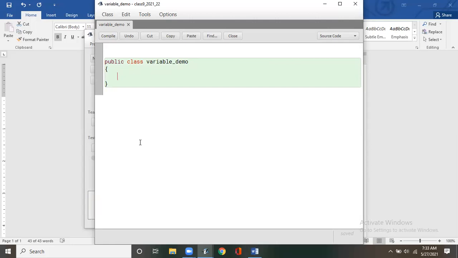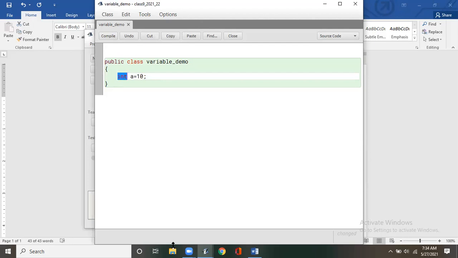Variable declaration. What is a variable declaration? Declaration of a variable. Suppose here I'm declaring an int type variable. In a variable declaration, there are two parts. One is the data type, another one is the variable name. Now, if we want to store any value over here, you can directly store a value. The point is, when we store a value in a variable, the data type will tell you what kind of data you can store over there.